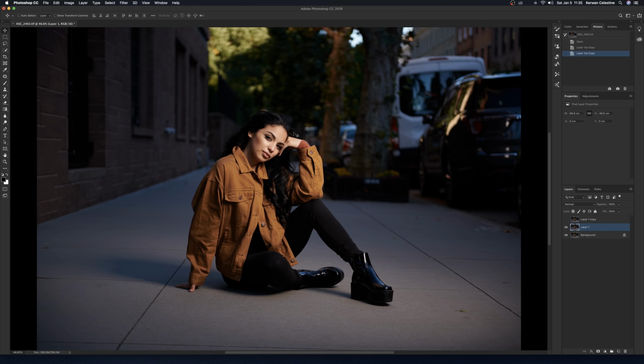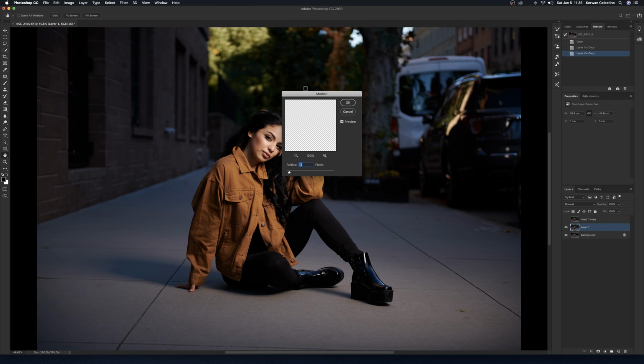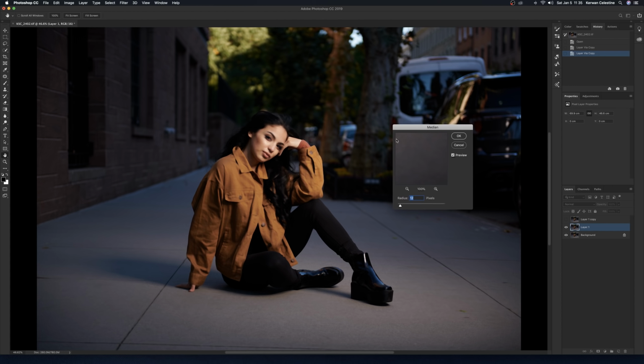You can set shortcuts for these things, guys. I have mine set to Command B, so you can always create a shortcut. So when this opens up, you're going to want to select a median radius. Let's just get technical for a little bit. It depends on how much texture you have in the skin. For this image, I don't have much texture because this was shot at a shallow depth of field at 2.8 on my 24-70. So there's not much detail in the skin.